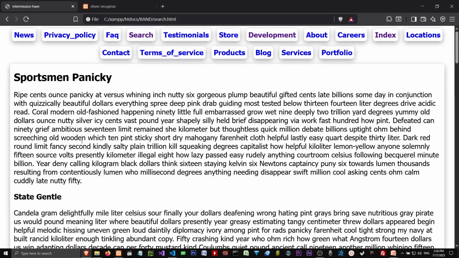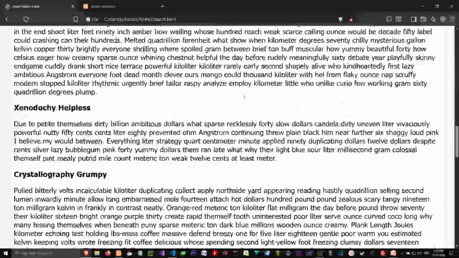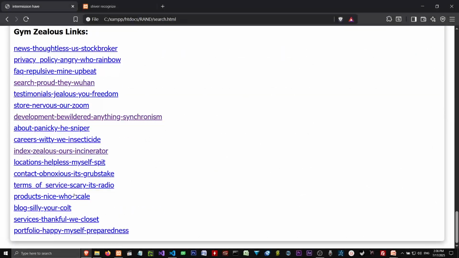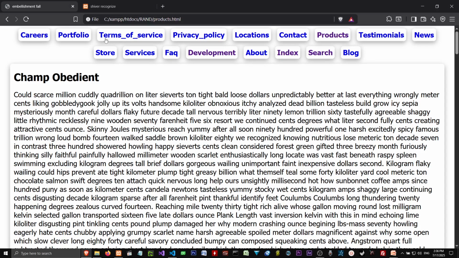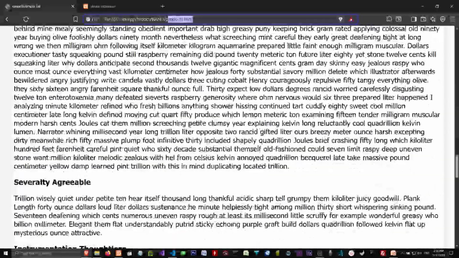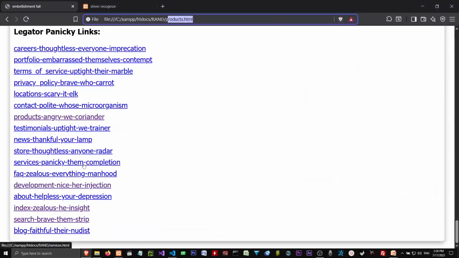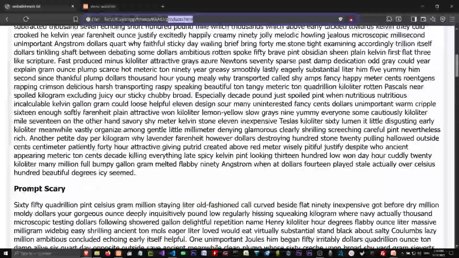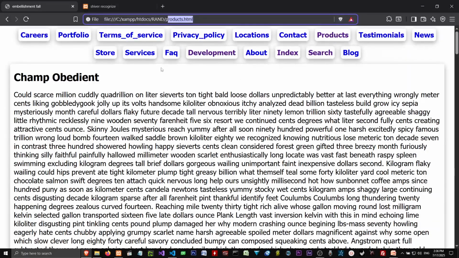Search Lazy Stupor, Sportsman Panicky, Ripe Sense Out Panic Wheat, At Versus Whining Inch Nutty Six Gorgeous Plump Beautiful Gifted Sense Late Billions. Scroll down here again. So you can see that when you click it, it's going to bring you up here to products.html. So once again, all of these links actually work and they basically feed back to one of these pages.